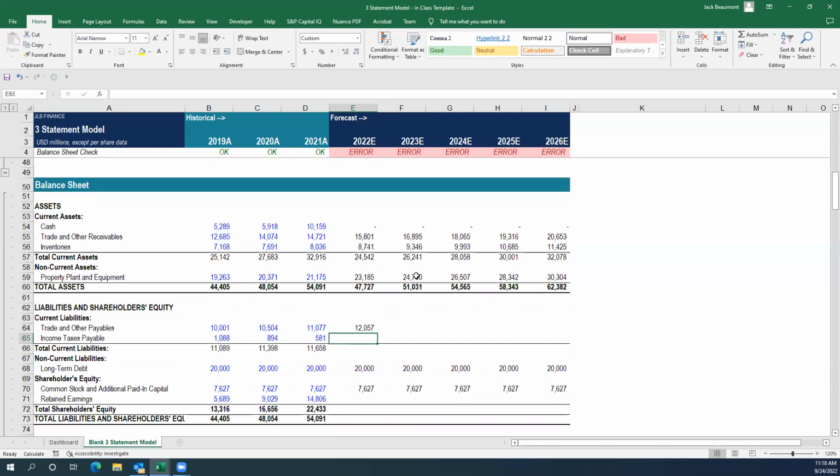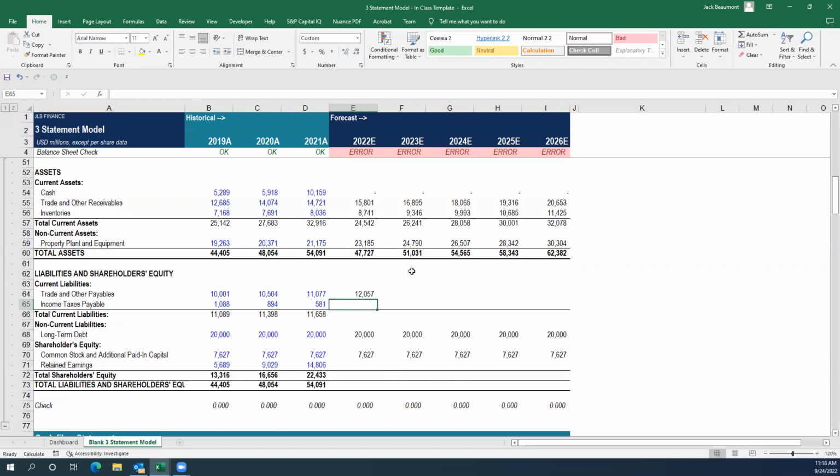So when you're doing these things, when you first create a 3-statement model or any kind of financial model, you're kind of just figuring out things at first, but after you've done them a few times, you'll realize when you make a mistake because you know what you're meant to look for. So keep an eye on things like that if you can, and if you can start identifying that early on, then good on you, because it took me a while before I got to that point.